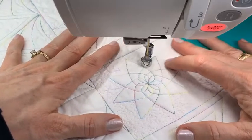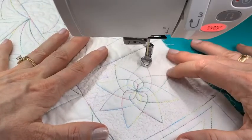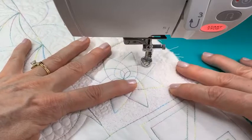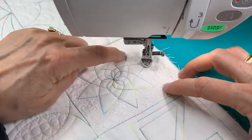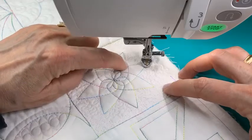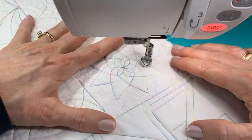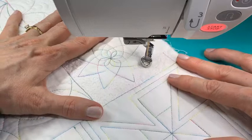Okay, so we'll just very slowly, very carefully come right down the line. And you can even put a little more in there if you want to. It's okay. If you want to do more than just an extra round, like if you want to actually put a little thickening in there, then when you do it, don't do the whole thing all at once. Don't go around and around and around. Do like two little sections and then another little section back and forth. That makes sure that you can kind of fill it in and observe it as you go. So that is a nice way to get extra texture in there. If you want that line to be just a little thicker, that's a way that you can do it.